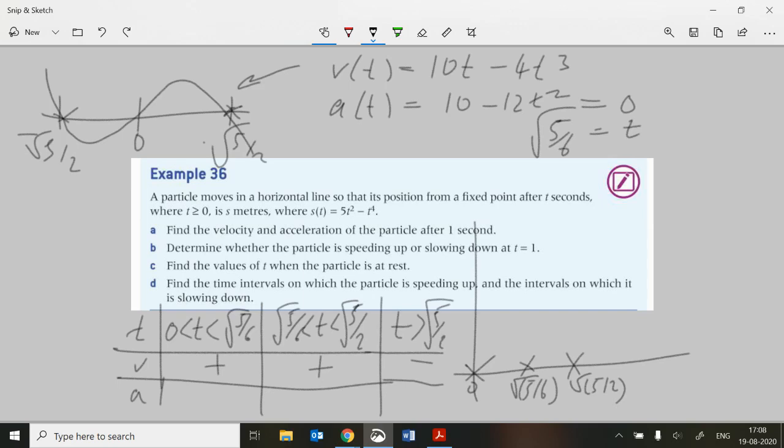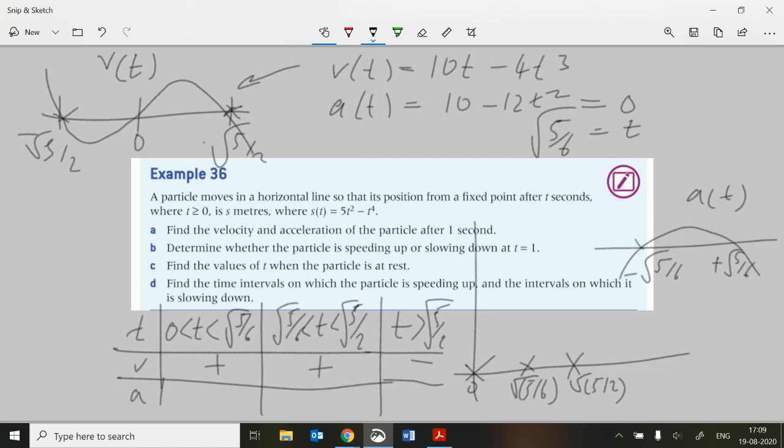Let's look at a then. So for a, what's the graph looking like? Well, this is a negative quadratic. I know that I've got two coordinate points where a of t is crossing the axis, and it's going to be plus or minus this thing here. So I know that a of t is going to be a negative quadratic, going through minus root 5 over 6 and plus root 5 over 6.